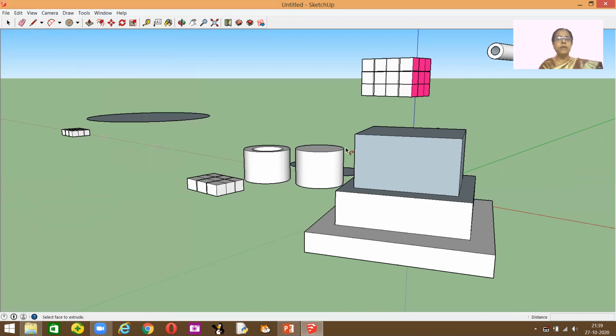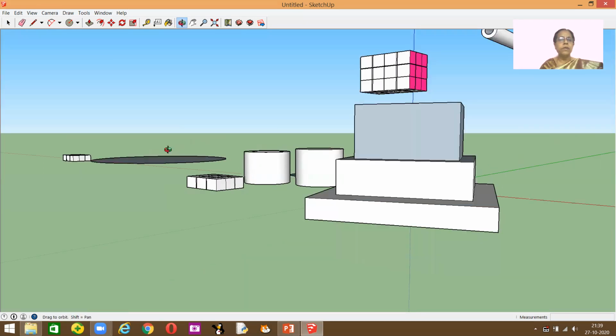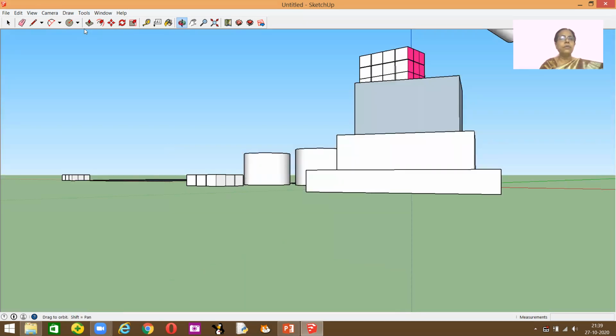I'll show it to you again. Let's try it again. So this is a circle. Let's draw it again. Draw a circle. And then using the orbit tool, get it to the plane, to the leveled up. Then draw another circle to intersect it.